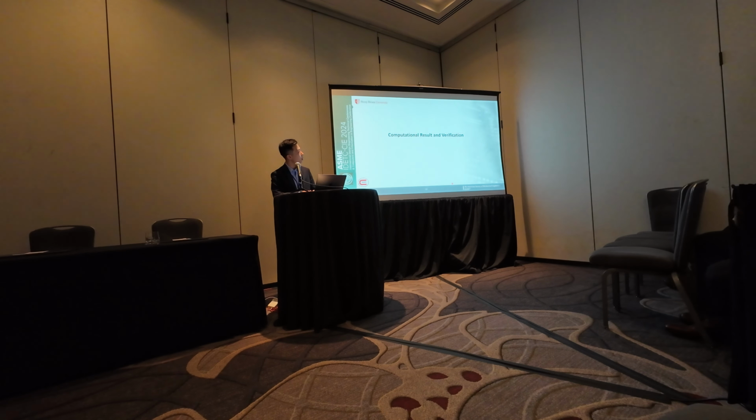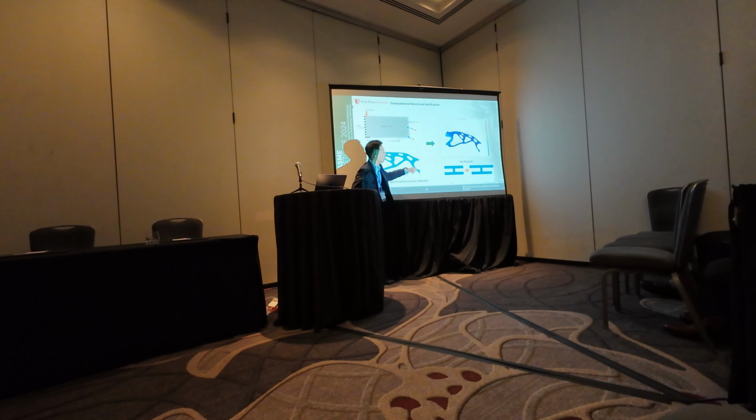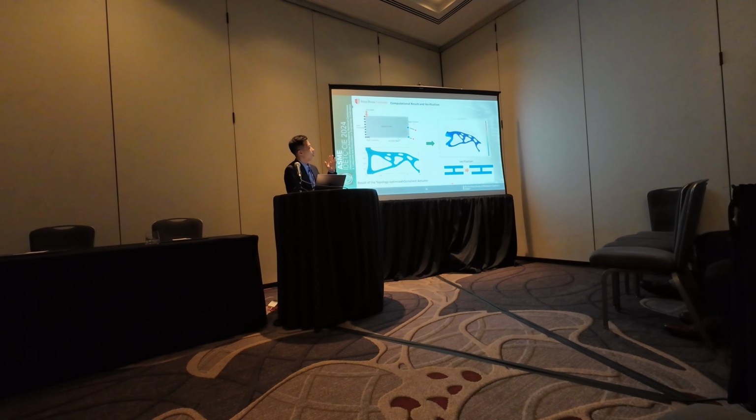And now we're going to talk about the computational result and verification. So we have the boundary condition for reference and the final result, and we're going to do the final analysis, which is for verification. From this example, we can see there are two kinematic targets, and they are moving in different directions, no, at different rates. That's what we're trying to design.